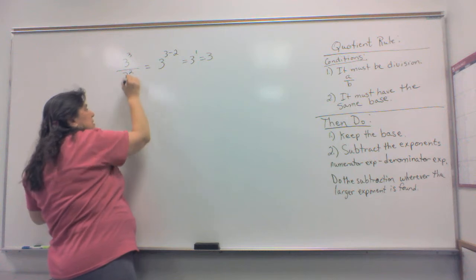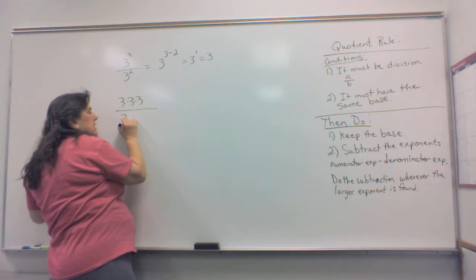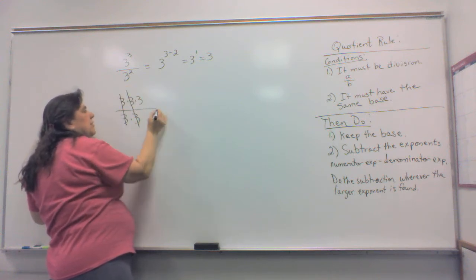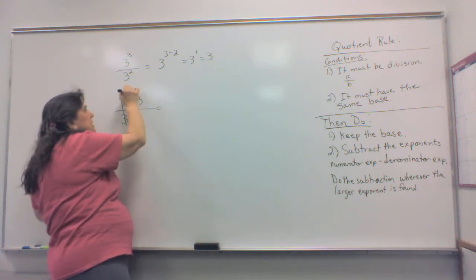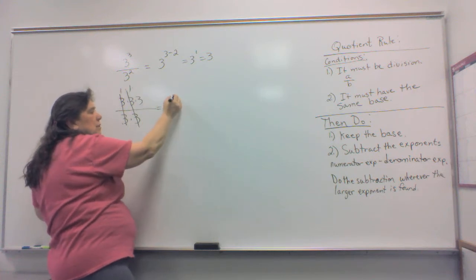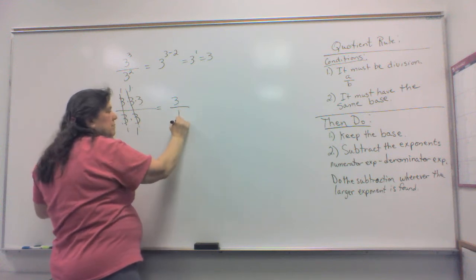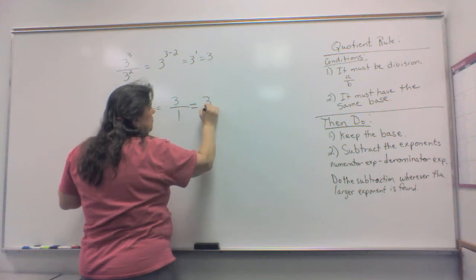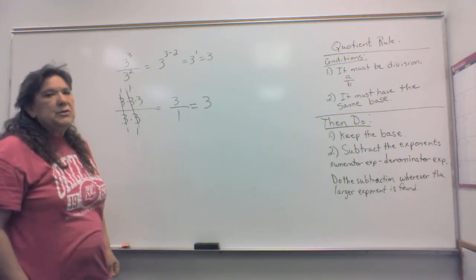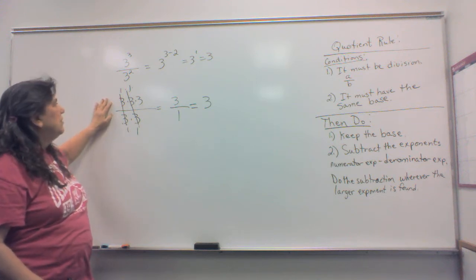Again, why is this true? This is true because 3 to the third is 3 times 3 times 3. 3 to the second is 3 times 3. Thus, they eliminate each other, and I end up with 3 divided by 3 is 1, 3 divided by 3 is 1, and I have a 3. So 1 times 1 times 3 is 3. 1 times 1 on the denominator is also 1, and I end up with 3 over 1, which is 3. So you see, the reason is always based in the definition of exponents.